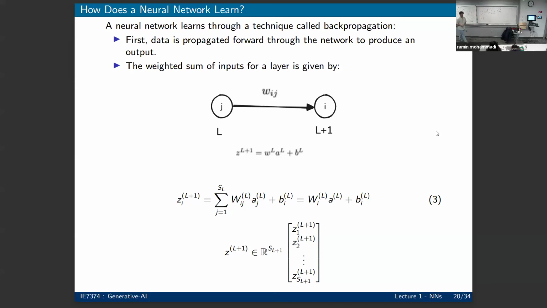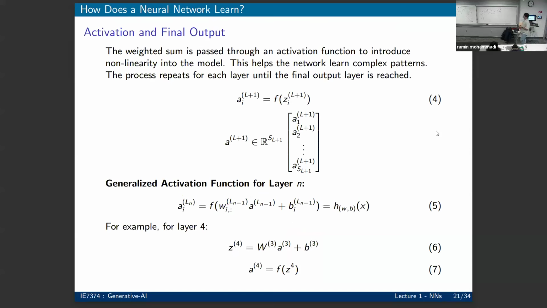Now what do we need to do to those raw inputs? We need to apply some nonlinearity, some activation function, sigmoid, ReLU, whatever. So then you apply that. And now you also have the output of that layer after you apply the activation function, which will have the same length as Z, right?